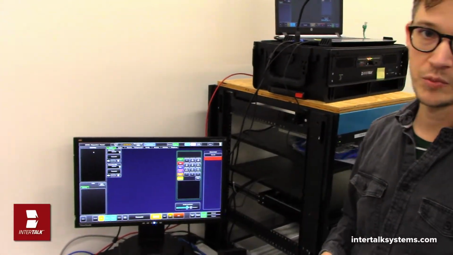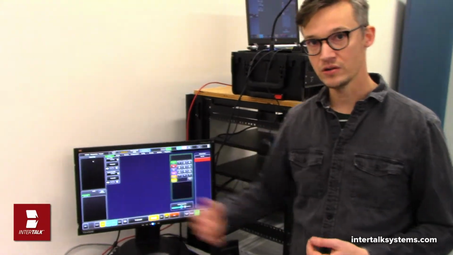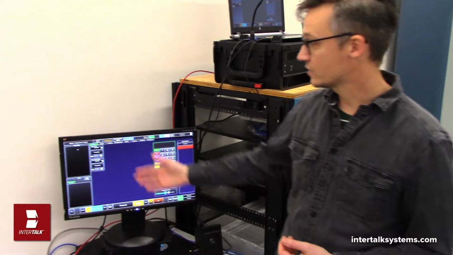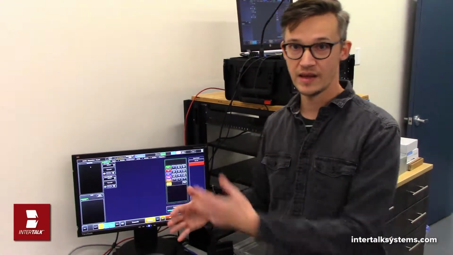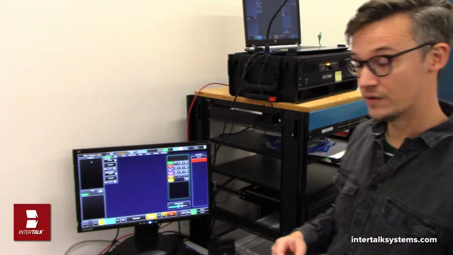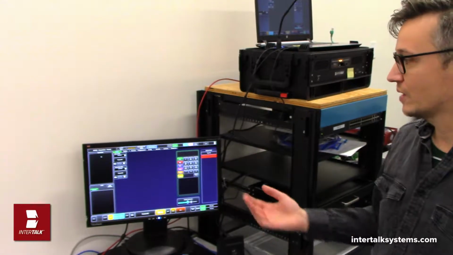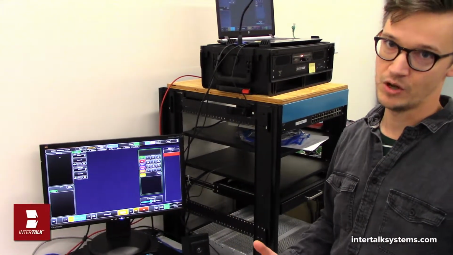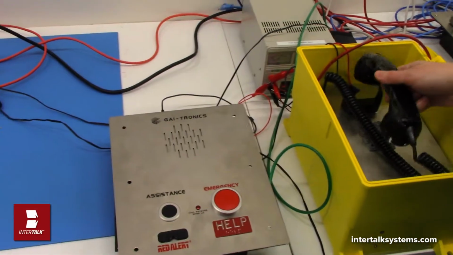So I talked briefly about our incoming call queue here. That supports as many calls as are coming into the system. You can see a view of about 7 or 8 calls, and then that expands into a scrollable window. So if you get really busy and you have a lot of unanswered calls, they can continue to fill that window. For our final demonstration here, we'll show what it looks like when you have calls being received from multiple phones. I'm simply going to walk through here and just start pressing a lot of buttons.